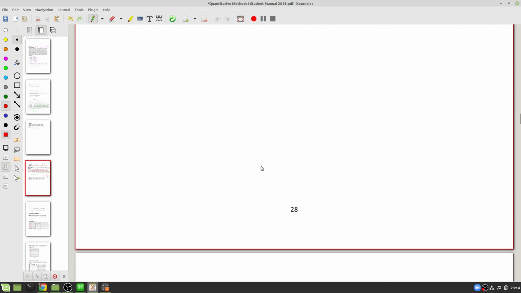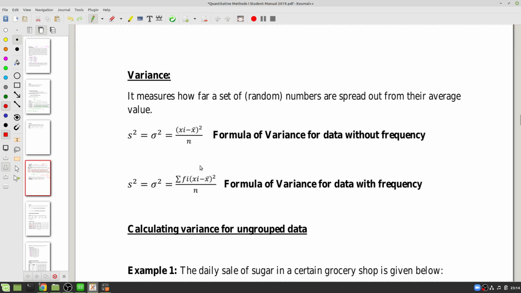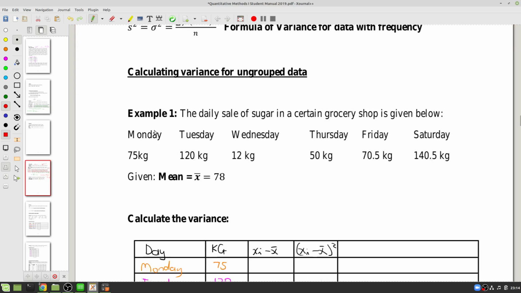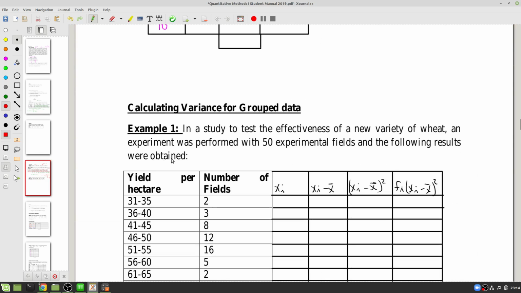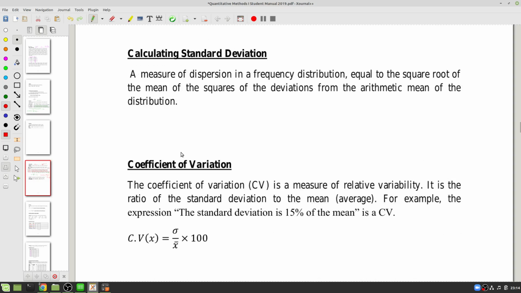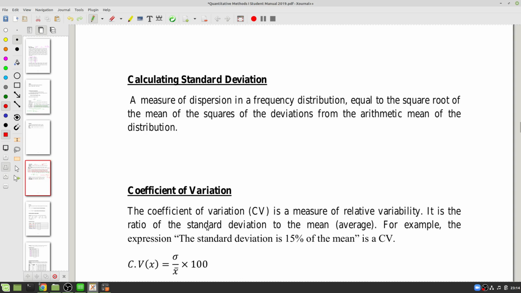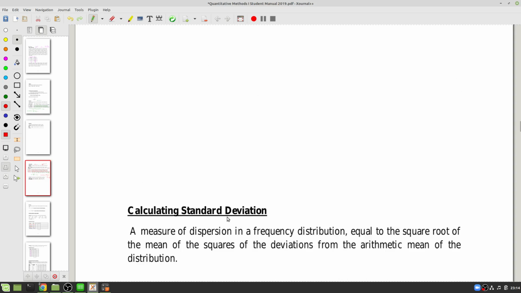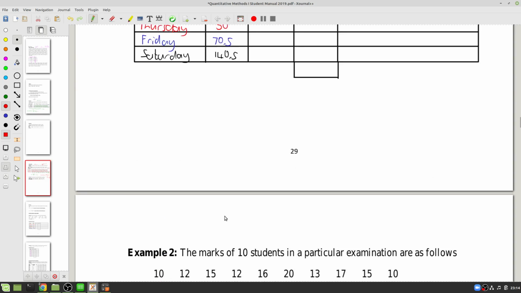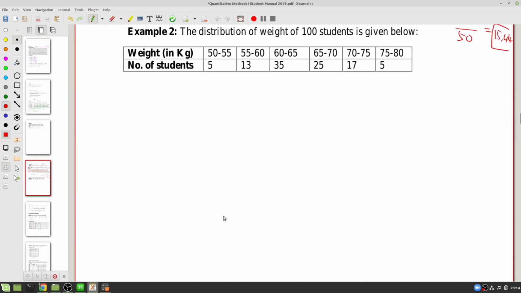So that was mean deviation. We've already looked at range. Now we can still get variance, and then we'll get standard deviation and coefficient of variation. These two will be very quick. This is all we need to know for them. So for variance, we'll still have a bit of work to do.